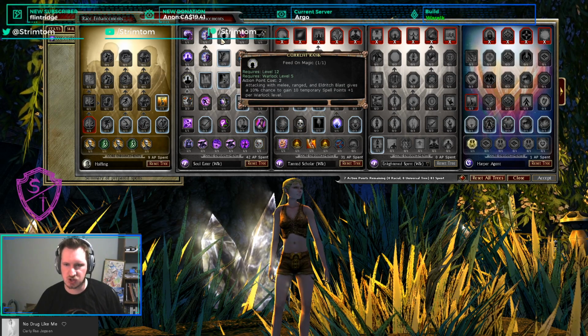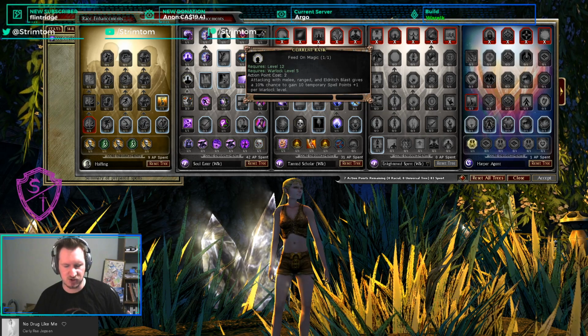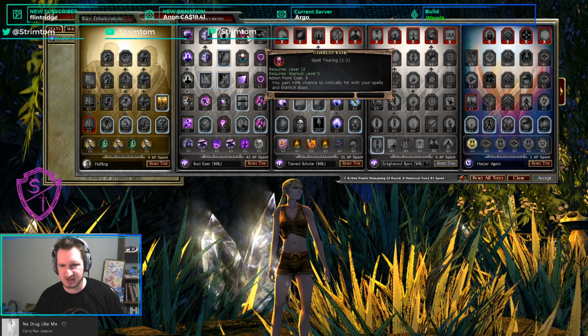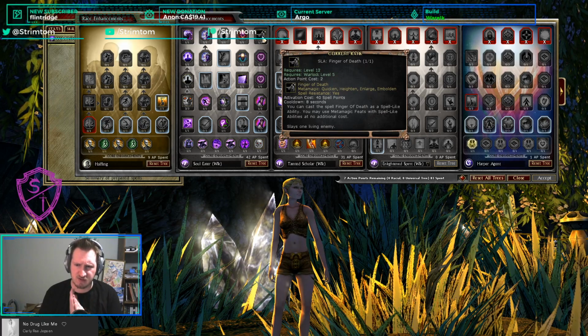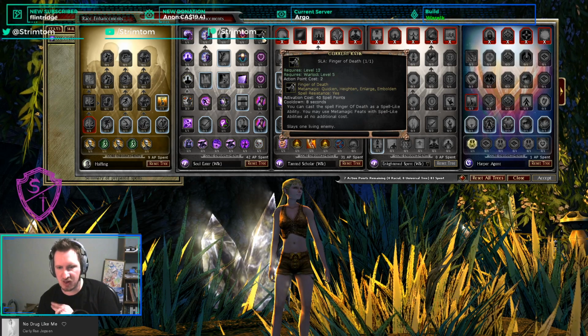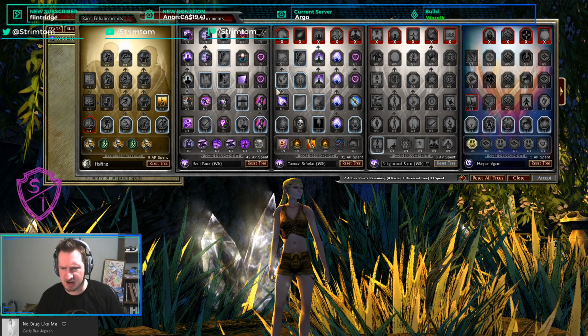Feed on Magic, I actually took this last because I found I never ran out of spell points. If you start running out of spell points, you can consider taking this sooner, where basically it gives you temporary spell points whenever you use an Eldritch Blast. Spell Tearing for some extra crit, and then a Finger of Death spell-like ability, so I had the spell and the spell-like ability, so I could Finger of Death people whenever I felt like it. So that's kind of the gist of it.